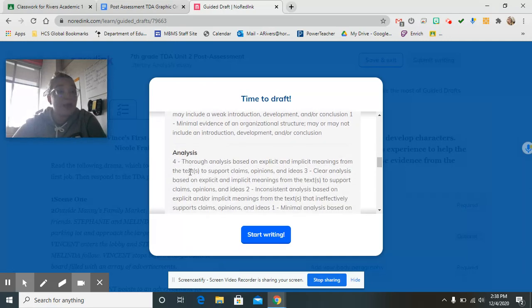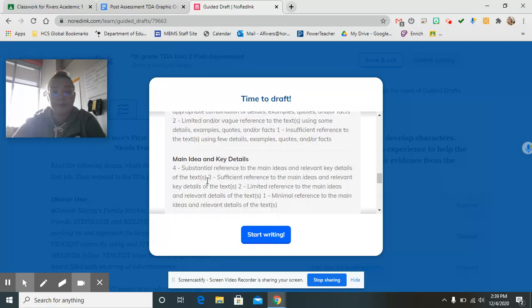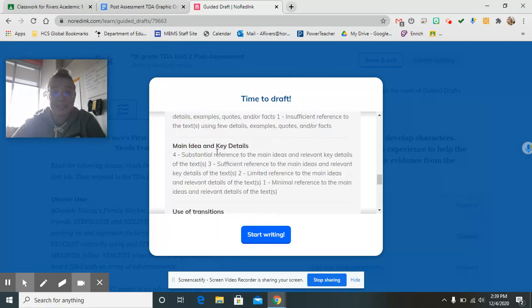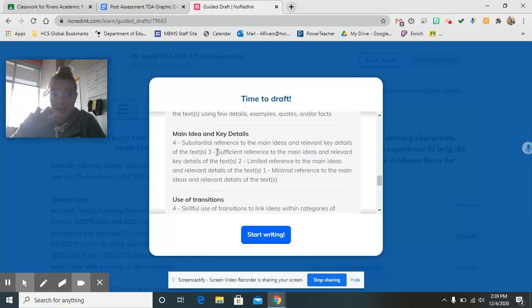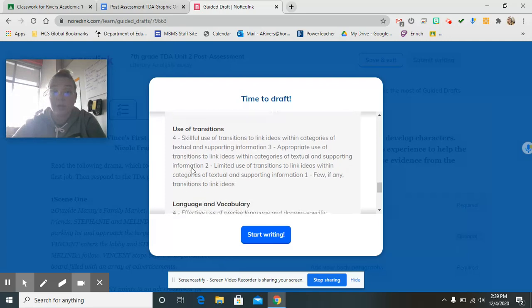You analyze what the text has to say, and you pull out the text evidence and put it in your paper. You can quote directly and you can paraphrase, but you need to remember your citations as well. Make sure you reference your main ideas and key details several times. That's every time you write your topic sentence, you should be restating your main idea, like your thesis. You use transitions. You don't just start writing body 1, body 2, body 3. You transition between them. One way, another way, the last way. Okay, transitions like that. We did that with the Sorry, Wrong Number TDA.